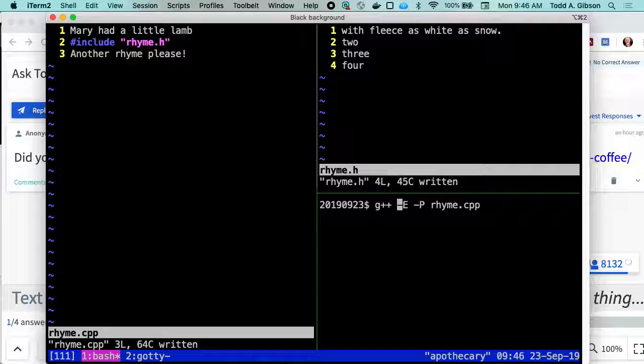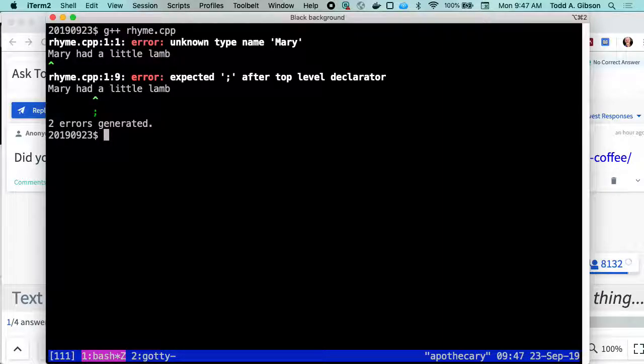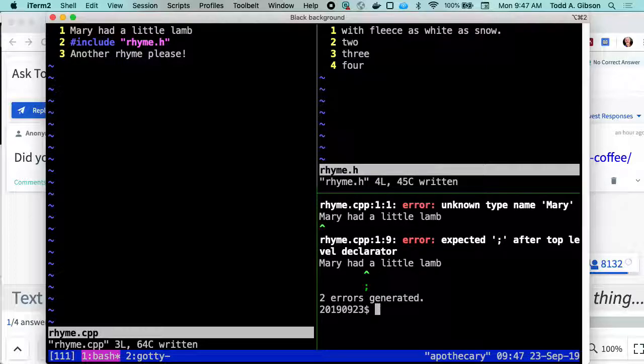Again, the -E option is what's saying run that preprocessor and then stop doing work. If I remove those options, then it is going to go on to the compiler. So note that the compiler is very unhappy about that. But there is that distinction. All right.